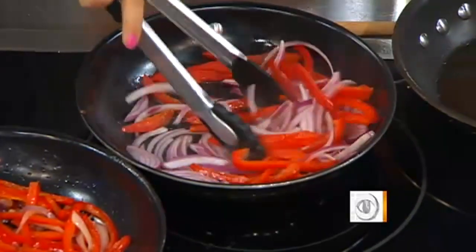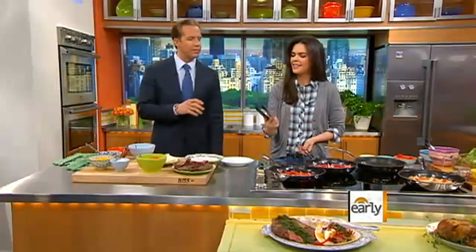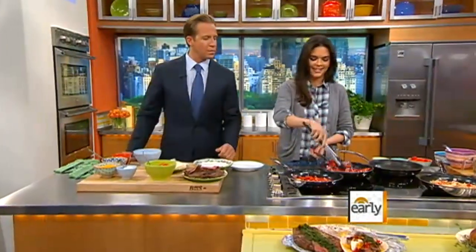I like to use these tongs and just kind of stir fry them. Tongs are like the weapon of choice in the kitchen these days. Exactly. I love it. They're like my hand. Yeah, I love them.